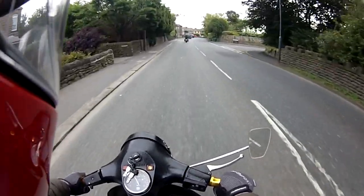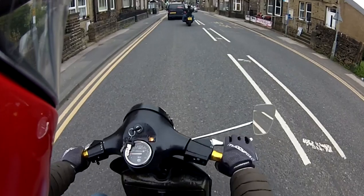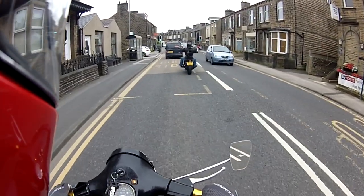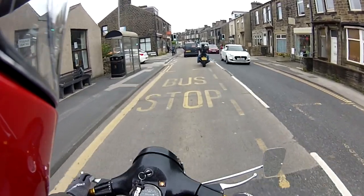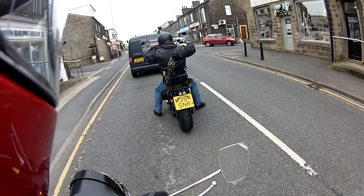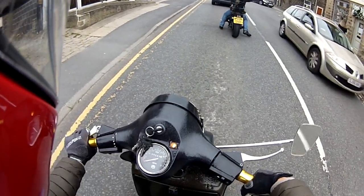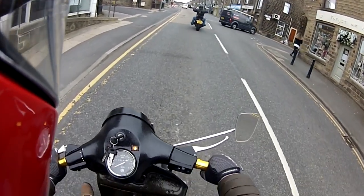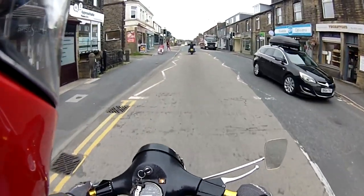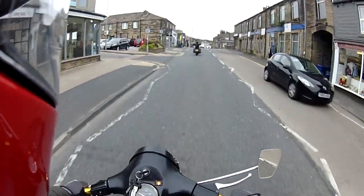Oh, jeez. Suspension's a bit firm. Oh, we're braking. Don't feel right at all. Sort of pulls. As you brake, it pulls a little bit. This guy's indicating. Oh, neutral first. Oh. Picks up all right.